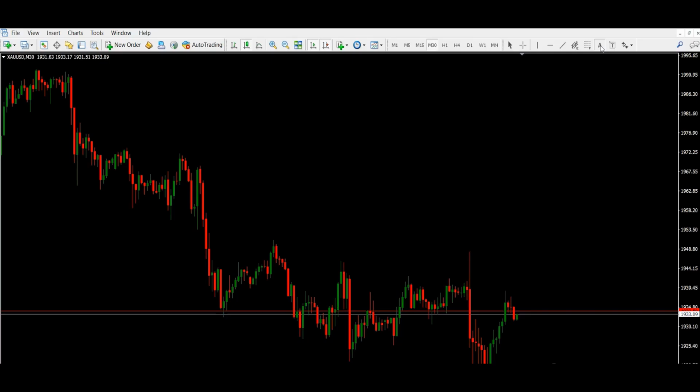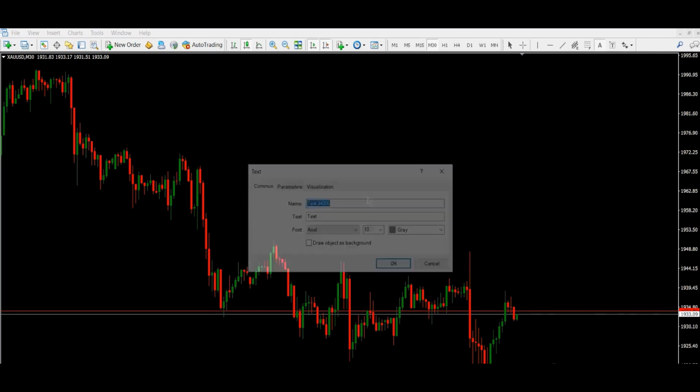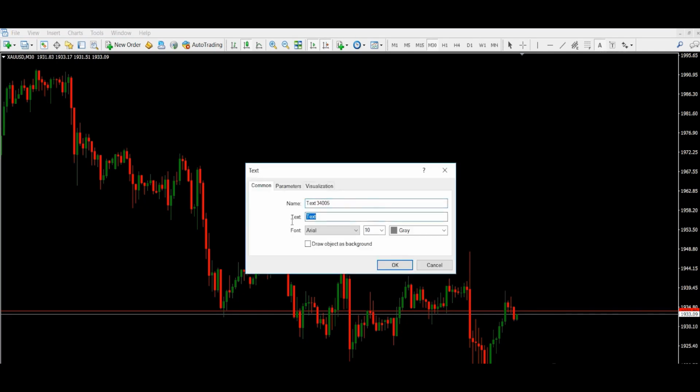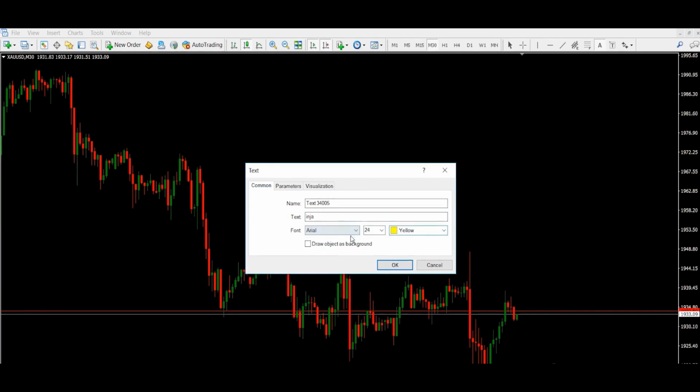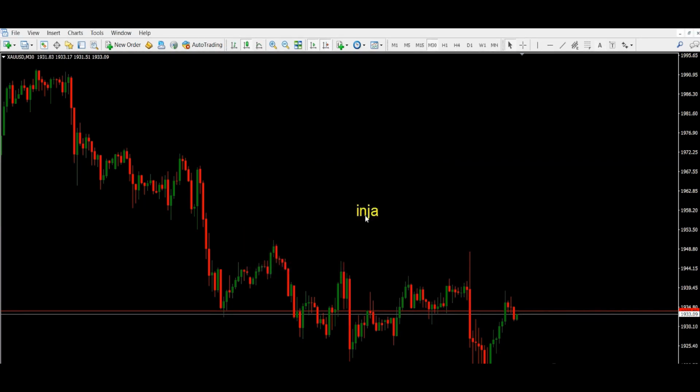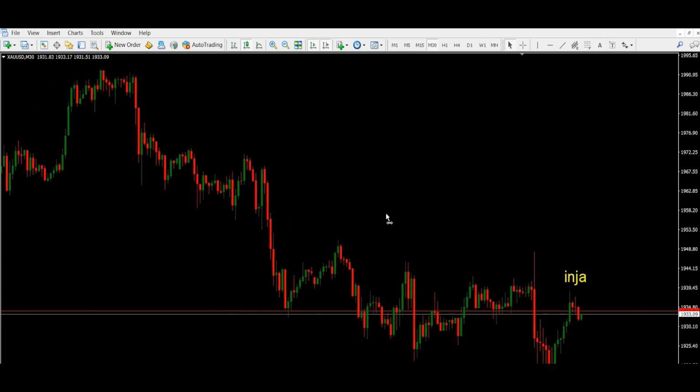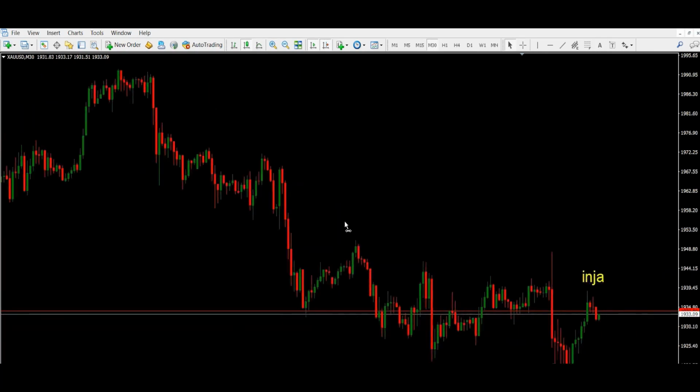Now, where and how should you use it? Look, guys, I've set it to the English letter A, draft text, so that I can bring up all these notes for writing. In the text section, for example, I write here, and here in the font section, I can choose the font. I can increase or decrease its size, and I can even choose any color I want for it. When I click OK, it appears here. For example, I put it here on this section. Now, when I move my chart back and forth, it stays related to that same section.